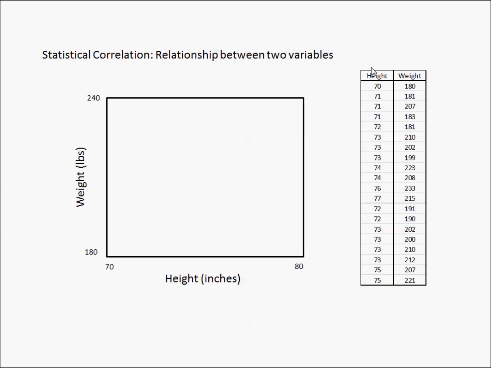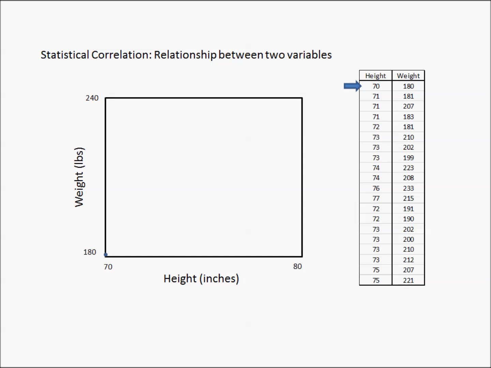So suppose we have some height and weight data. In this case it's just from the Chicago Blackhawks hockey team. And if we want to determine if there's a relationship between height and weight, often we'll plot the variables against each other. So we can plot the height data point against the weight data point. If you plot the remaining points in the table, you'll see that there is in fact a relationship between height and weight. So people that are taller tend to weigh more.